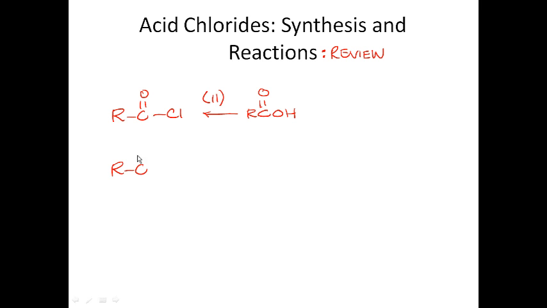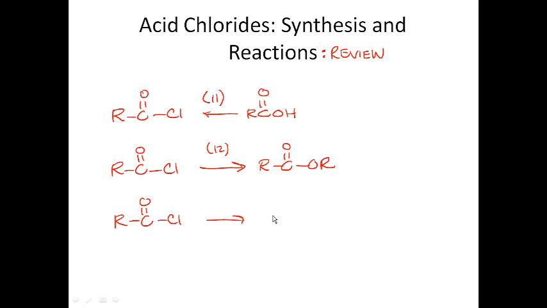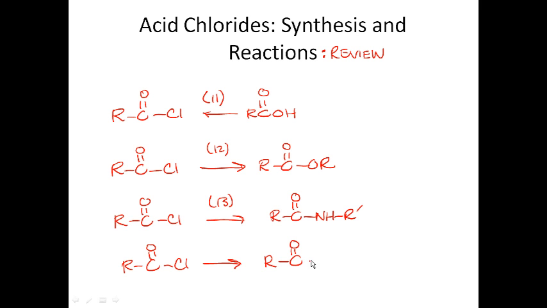What reactions do we know about with acid chlorides? Oh my, I sense more reactions coming. How do I convert an acid chloride to an ester? What should I use? How do I convert an acid chloride to an amide? Number 13. Oh, this could go on all day. What should I react an acid chloride with to give me, I love this one, a ketone?